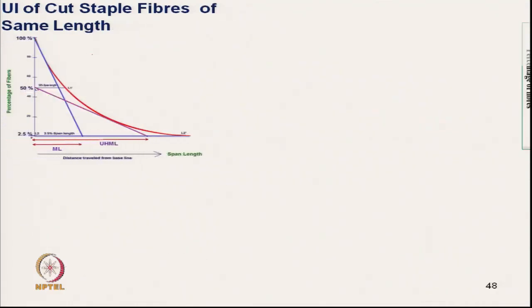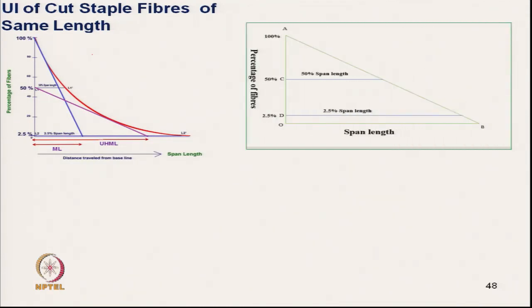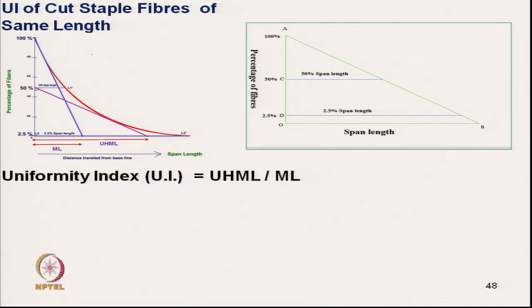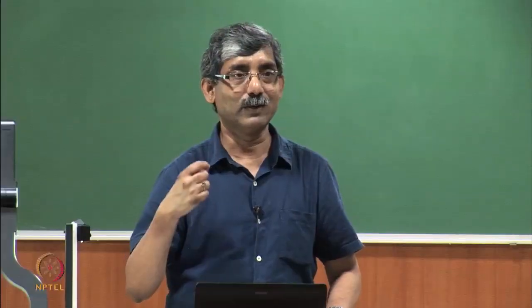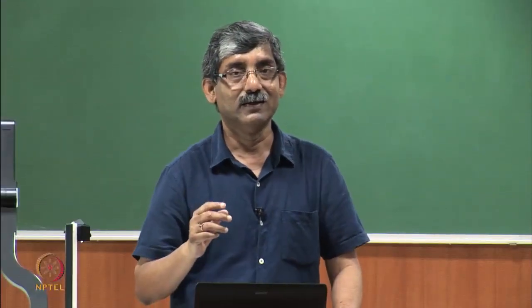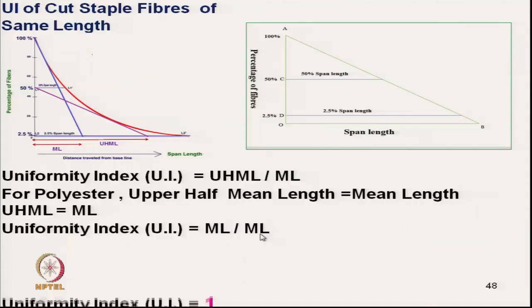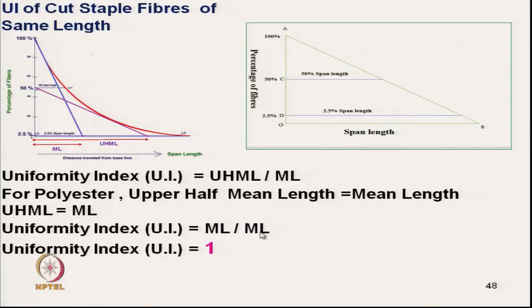But if we test the fiber in the fibrograph, we will not get exactly 51.28%. We will get a little bit of variation, but it will definitely be close to that, and also we will not get the uniformity index as 100%. It will vary, because it is a matter of probability. It will not come out exactly triangular; there will be a little variation, and accordingly we will get some value.